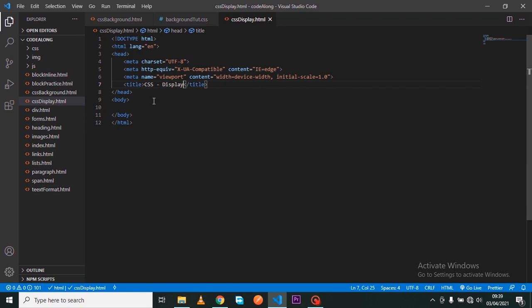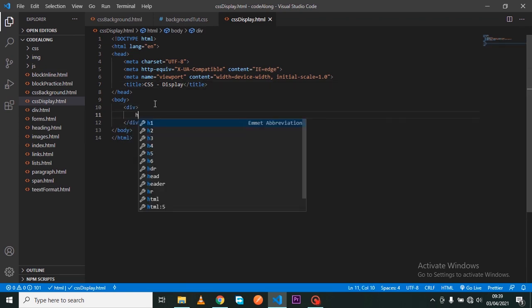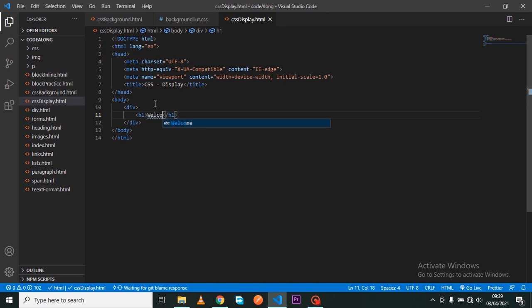Okay, and we have a div, an h1 Welcome, and let's have a paragraph. Okay, and the paragraph is Lorem 5. Okay, so let's have another one.